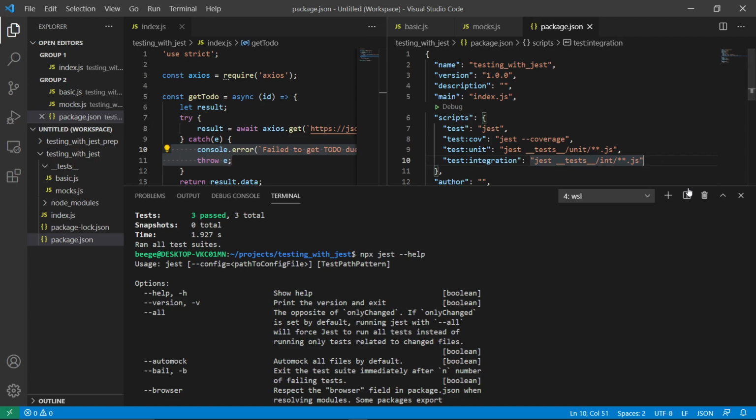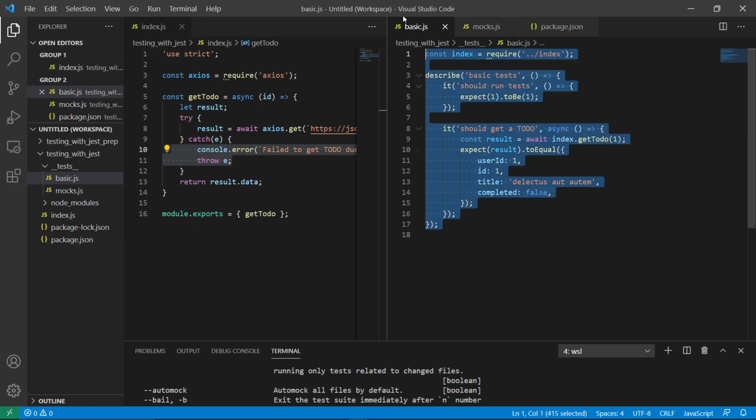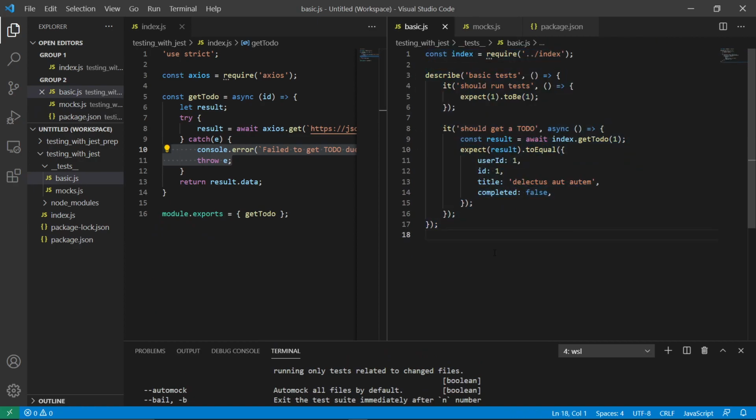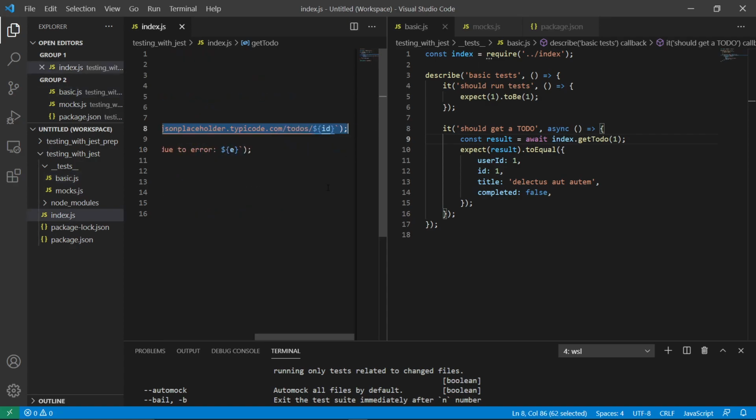So basically, if we look at this basic.js, this one here would be considered an integration test because get actually calls out to a real external system. So technically that would be considered an integration test.